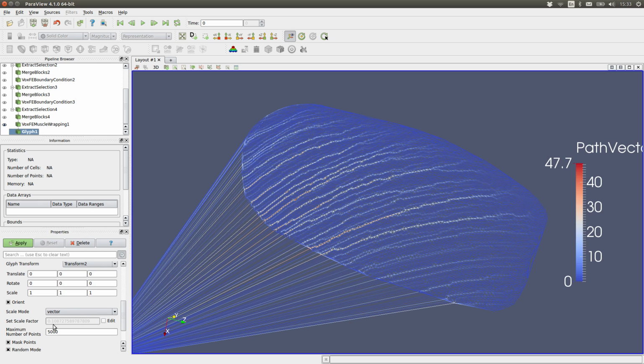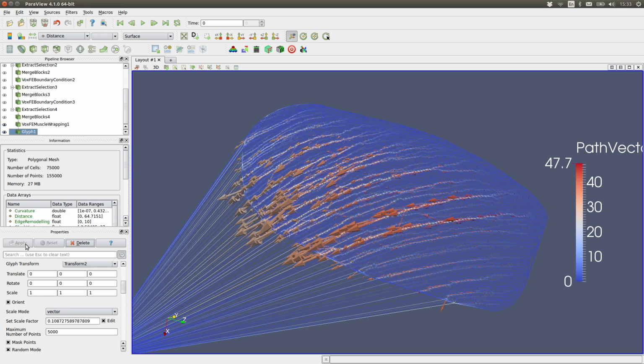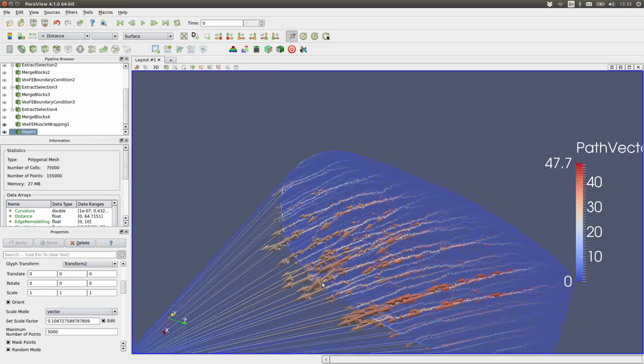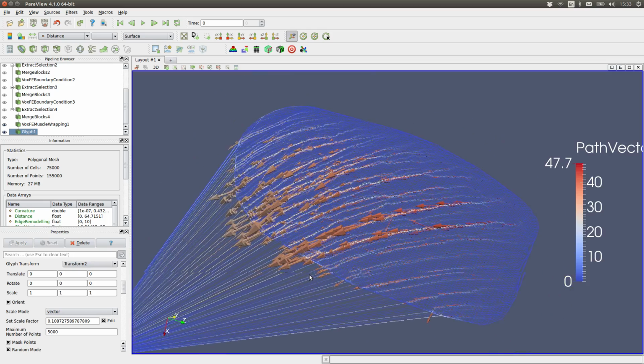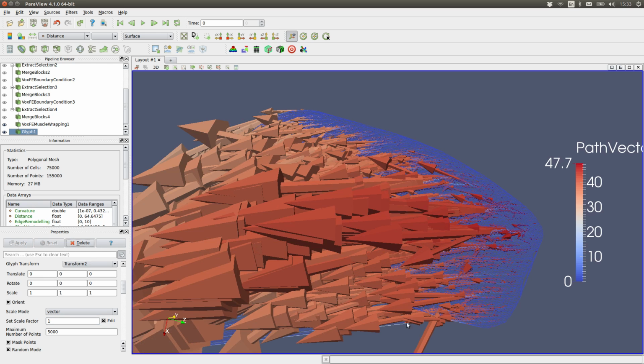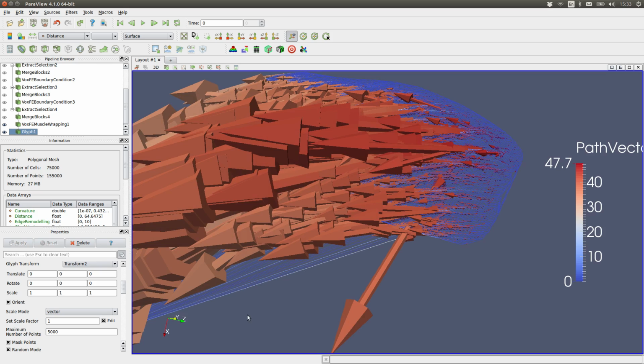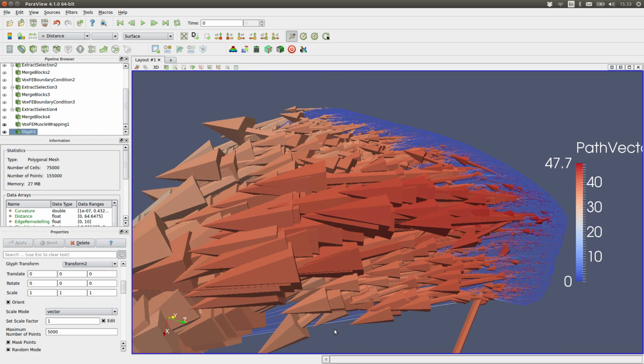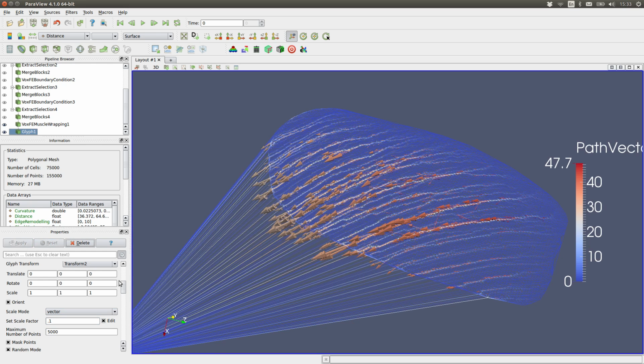So we'll go with that first, and then we'll probably have to use this to edit it and apply this. It'll probably come up with lots of large glyphs, but actually it's not bad. It's showing how it's favoured these certain paths. If we were to increase this, you would see how these path vectors are made up across the whole model, but unfortunately, because it varies and we're using it to accumulate this information, it gets very hard to see exactly what's going on.